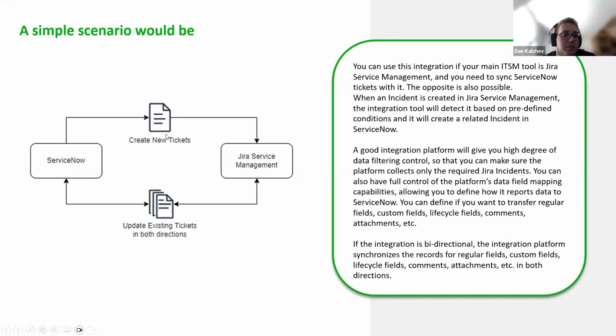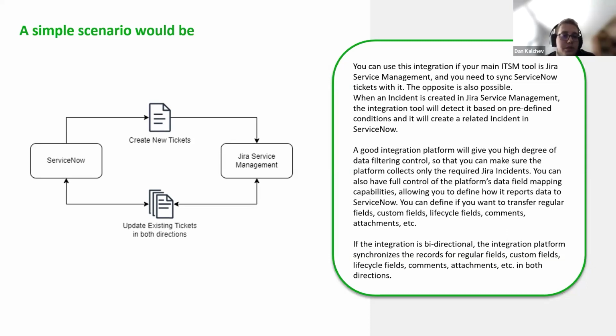So in the example, when a customer of your organization opens a support ticket, this support ticket will immediately be transferred by the integration to Jira Service Management as an incident, so that you can see immediately that something happened and you can react to it. And then you can start working. And once the ticket is fixed, this would update the related support ticket in ServiceNow and your customers from there.